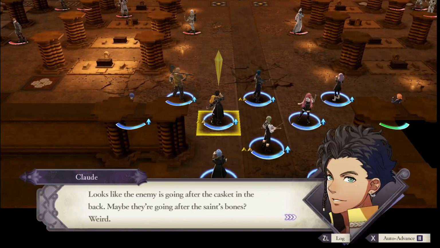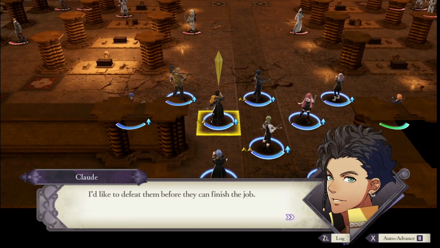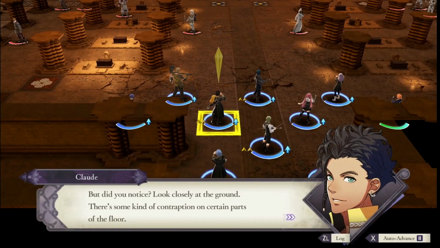Looks like the enemy is going after the casket in the back. Maybe they're going after the Saint's bones? Weird. I'd like to defeat them before they can finish the job. But did you notice? Look closely at the ground. There's some kind of contraption on certain parts of the floor.